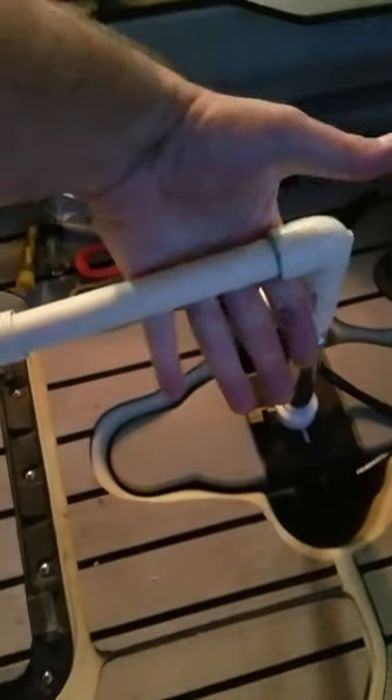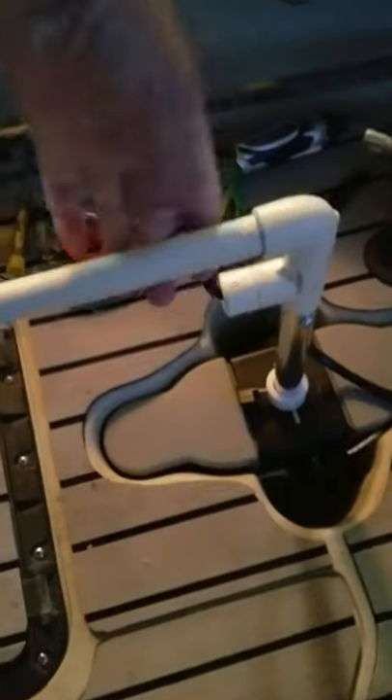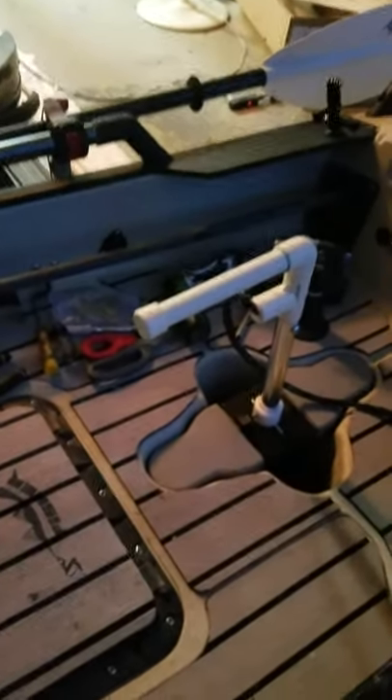Other than that, like I said, I may shorten — I'm probably going to shorten this up a little bit so that it's not in the way when I'm standing. I'll probably take enough for my hand here and cut it about there so that it's nice and short. I may shorten this down a little bit too. I want to kind of get it on the water and get a feel for it and decide what I want to do with it at that point. I may decide I don't need this whole setup altogether and can just run from that point down and get rid of all this up top.